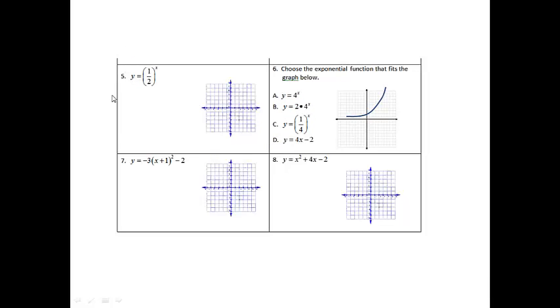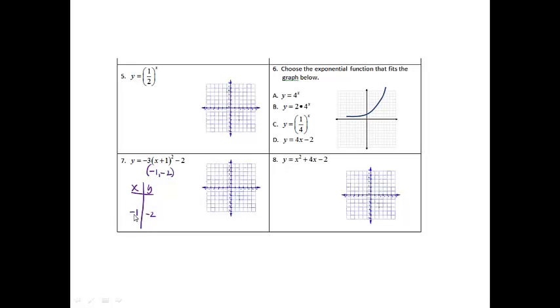Okay, problem number 7 says y equals negative 3 times (x plus 1) squared minus 2. This is a quadratic function, so I know it's going to look something like a U or upside down U when I'm done graphing it. I can get the vertex right away on this one. It's just going to be the opposite of the x, which is going to be negative 1, and exactly the y value. So that's my vertex, and so if you remember what we did, we put it in our xy table, so negative 1, negative 2 goes in the middle.